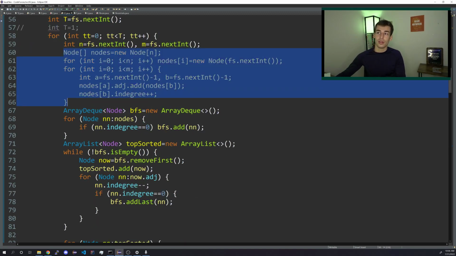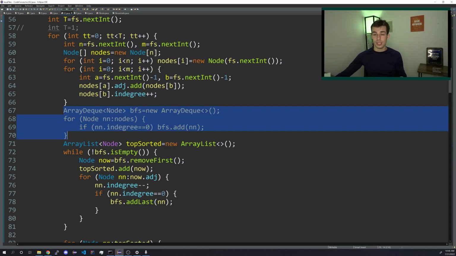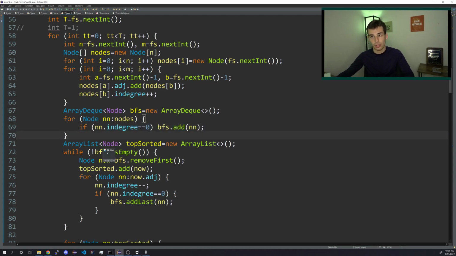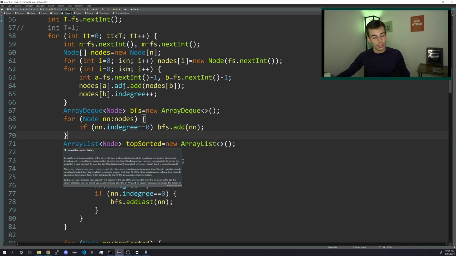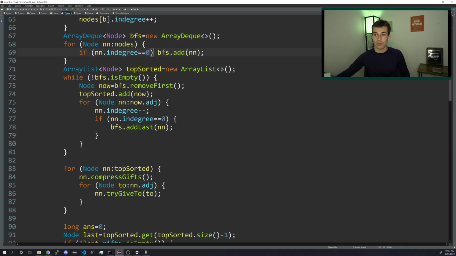So first I read in all the input and then I store the in-degree of each node. This is useful because I'll be able to do my top sort with this in-degree counter. Then I'll do a BFS, which will be a top sort BFS. So I'll store the in-degrees of each node, and this gets me a way of removing nodes so that you never remove a node that has an edge to it. This way I'll process the nodes in this order, and it'll be very nice for me.